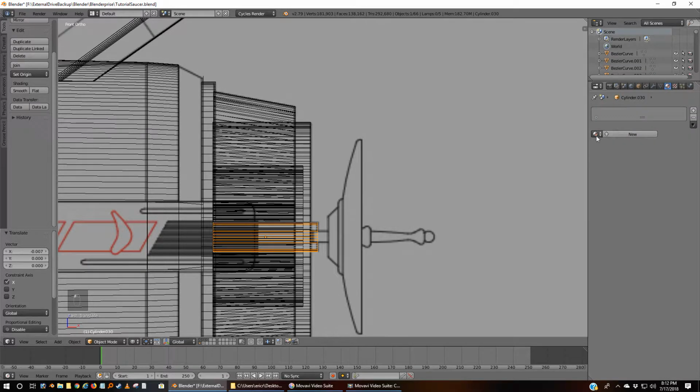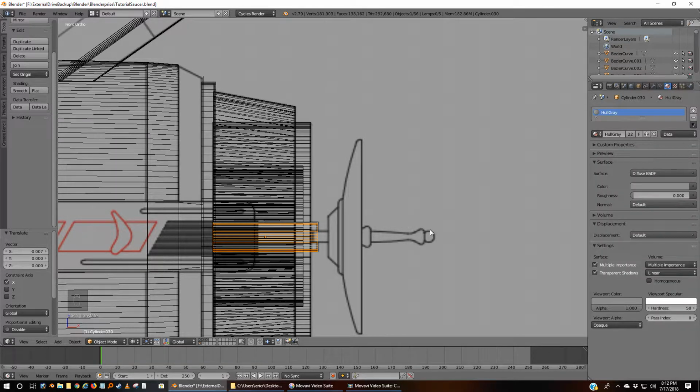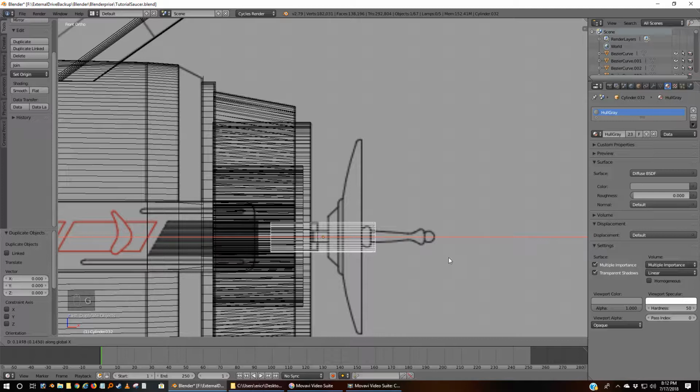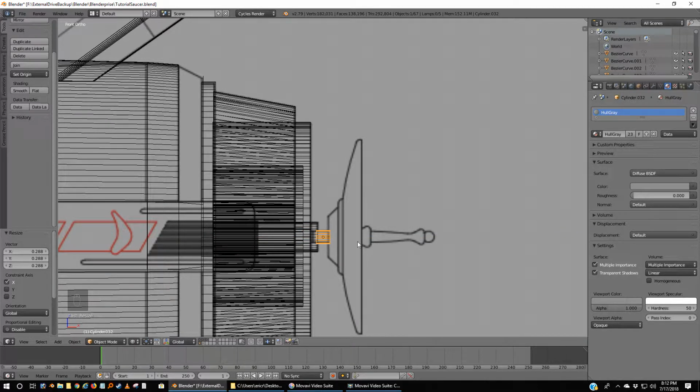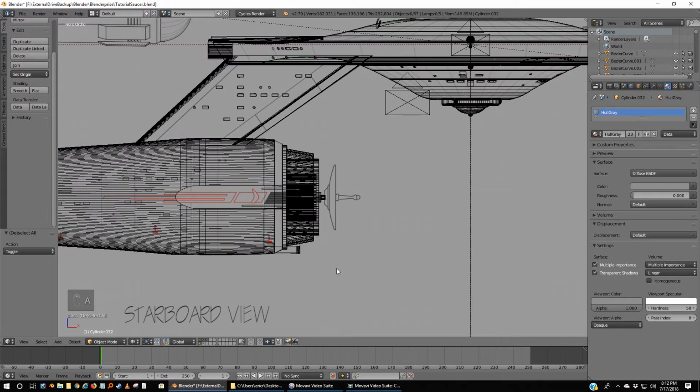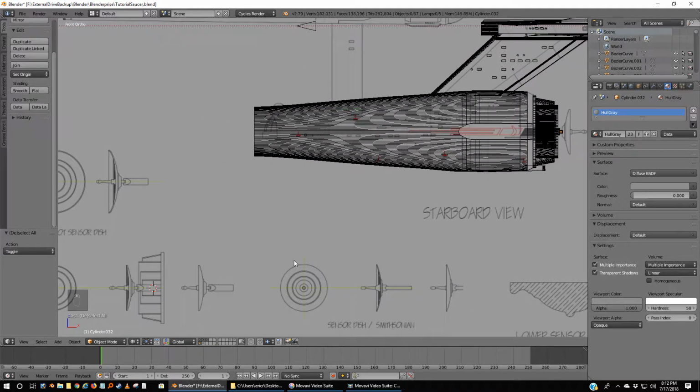Let's go to materials. Just for the moment, hull gray. I'm going to Shift D, grab X. I'm going to scale that down. Now I'm going to scale X. Now this is not right, and we'll probably come back and fix it later. But for right now, it'll be a holder for this intersection here. And all we're going to do, hit A to deselect everything. We're going to make one quick dish.